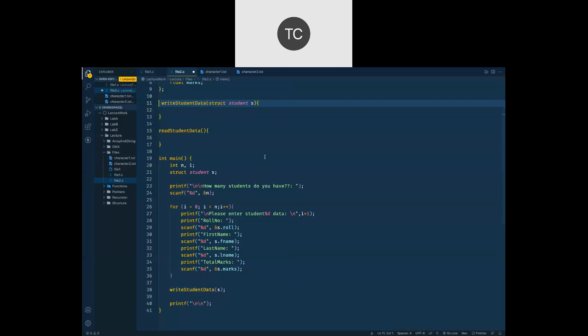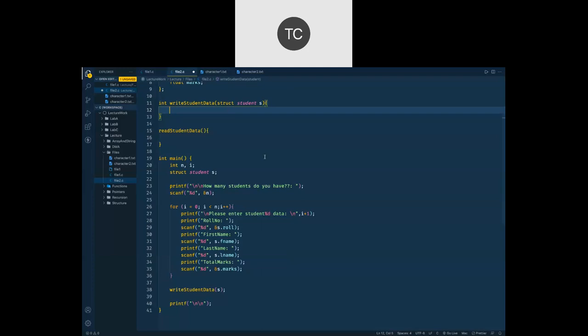Now what we should do is we return one integer value, 1 or 0. It's kind of a flag. Or maybe let's say we return positive 1 or negative 1. Positive 1 is a positive flag, negative 1 is the negative flag. So if you have successfully written this data, then you return 1. If there is any problem in writing your file, then you return -1. That's what we want to go for.